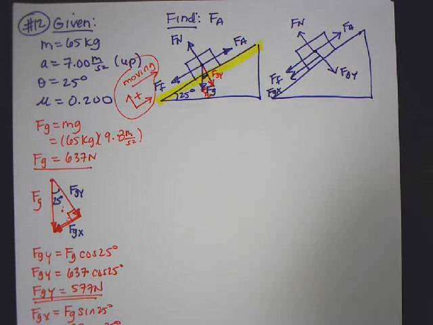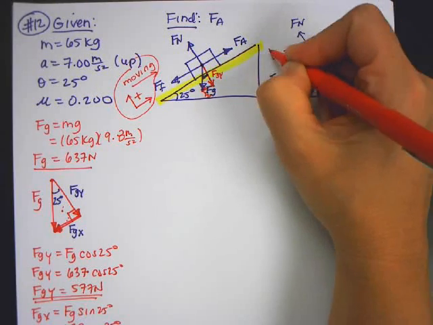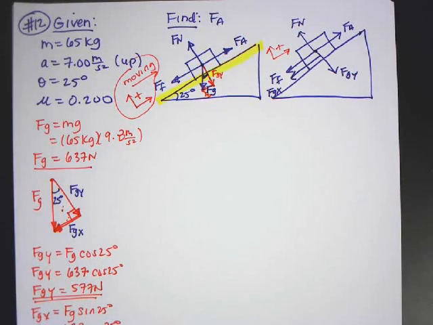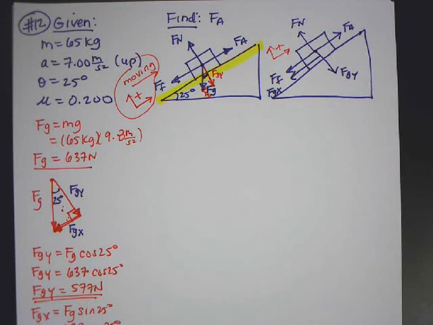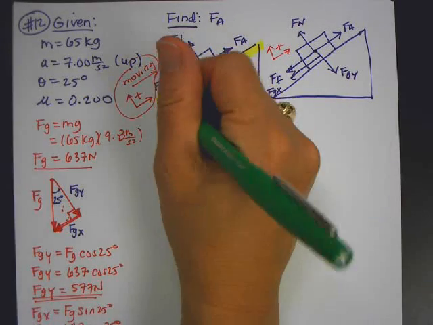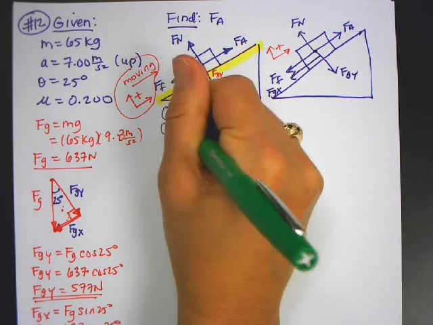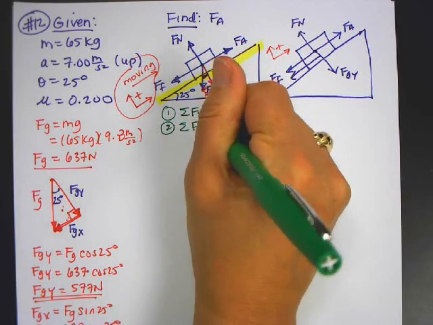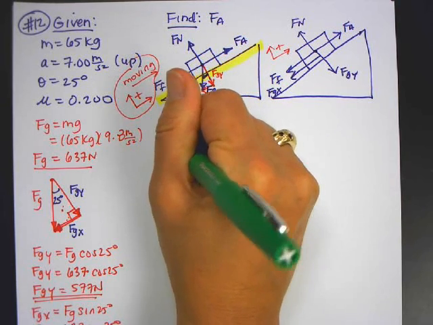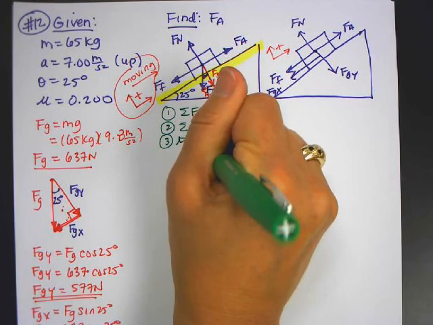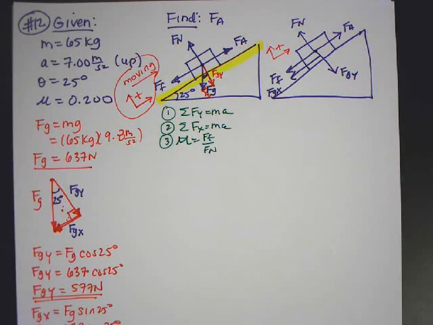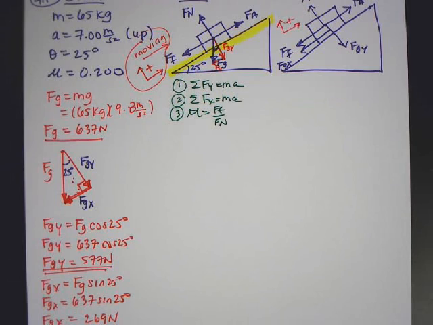And after I do that, again, I'm going to remind myself of my sign convention. So when I sum forces, I'm summing them in the right direction. So where do I start? Well, if you're not sure what to do, you can go to the end, and that'll tell you what to do. But we know that in these types of problems, we're going to do three things. We're going to sum forces vertically, we're going to sum forces horizontally, and we're going to use the mu equation. Mu is equal to F of F over F of N. Is it necessarily in that order? No. So, where should we start?